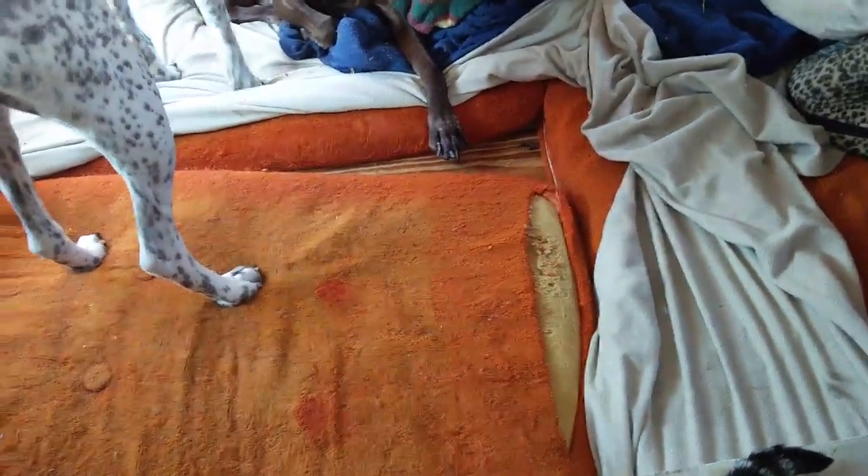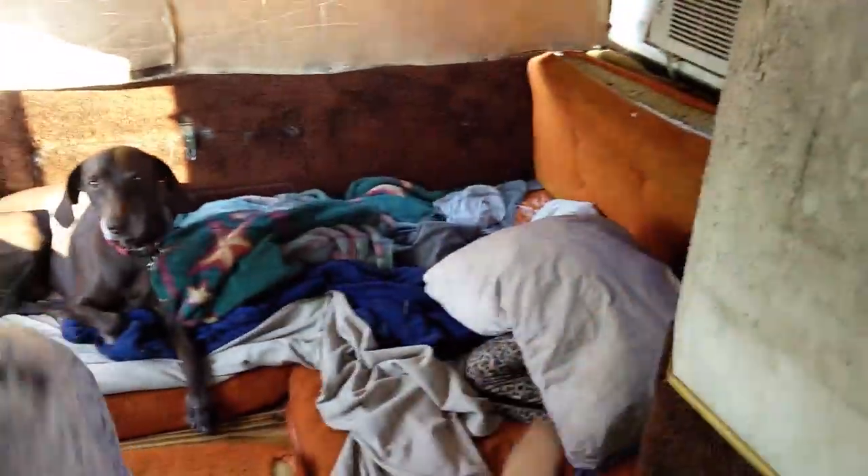This is my bed. It's usually made up a little better than this, but I want to show you guys what's going on. It's made from cushions. This used to be a table that would sit in the middle, and it'd be like a U-shaped bench seat all the way around, and it could be converted into a bed.